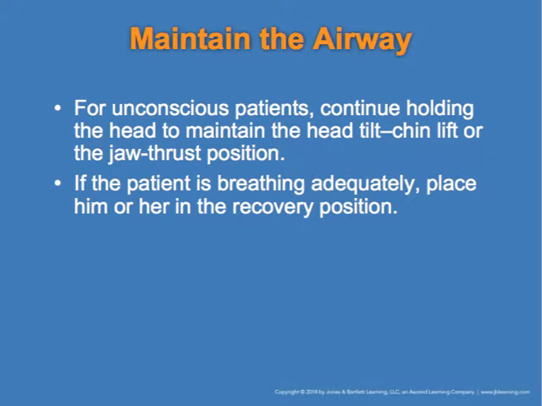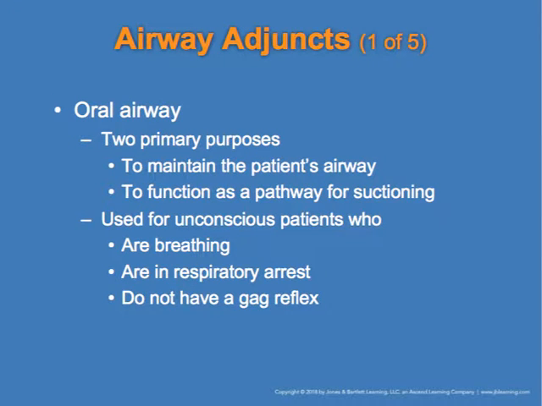Maintaining the airway for unconscious patients, the big thing is going to be to continue to hold that jaw thrust position open. If a patient's breathing adequately, place them in a recovery position. Airway adjuncts, we have an oral and a nasopharyngeal airway. Those oral and nasopharyngeal airways are within the scope of the emergency medical responder as it relates to National Registry. Two primary purposes. Oral airway maintains patient airway, and it functions as a pathway for suctioning as well.